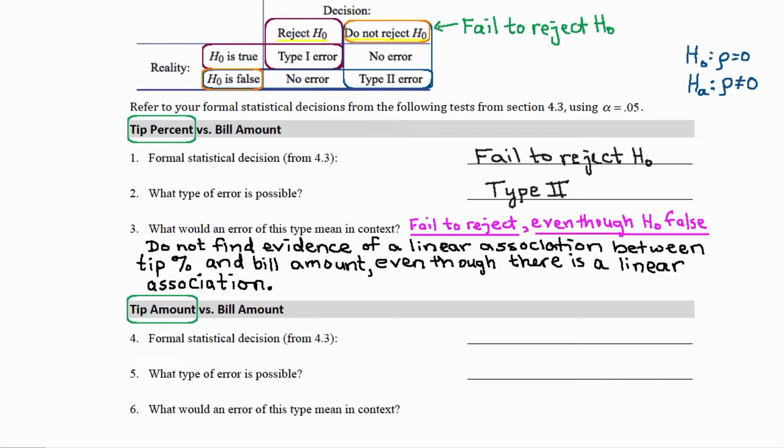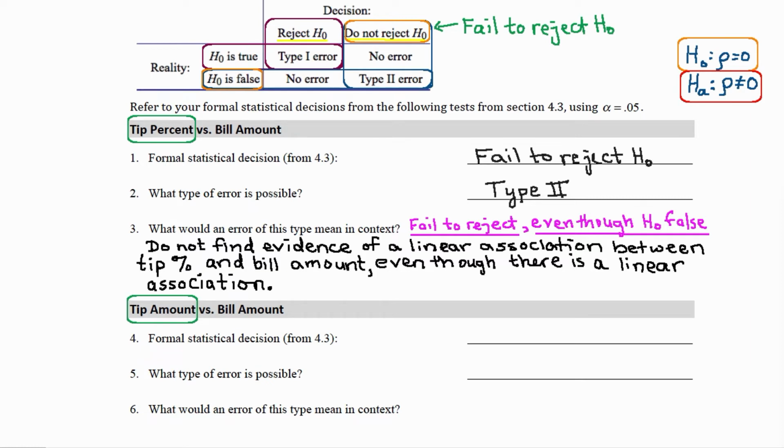So the first one, the null hypothesis, is no linear association. If we have a correlation of 0, there's no linear association. The second, the alternative hypothesis, is some linear association. That's really why we're using the wording that we're using here.